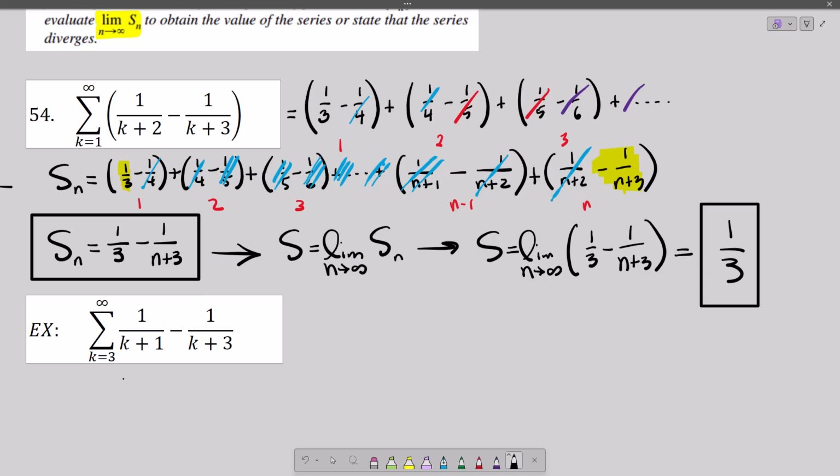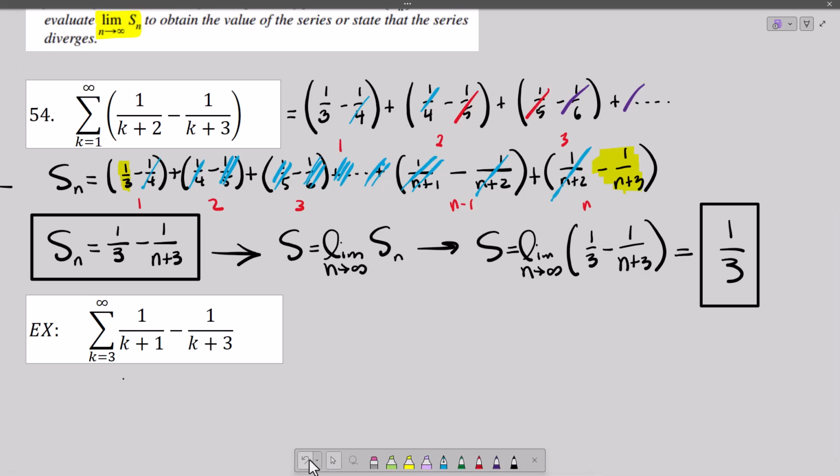Because we always want to add n terms. Like let's just say n is 10. If we're adding 10 terms, there's 10 terms. But if we start with 2 to add 10 terms, we'd have to go to 11. If we start with 3 to add n terms, we have to go to 12. So that's the shifting idea that we want to really interpret this S sub n as the sum of the first n terms, not the sum up till k equals n necessarily, but the sum of the first n terms.